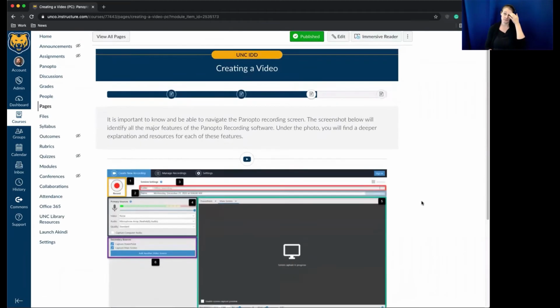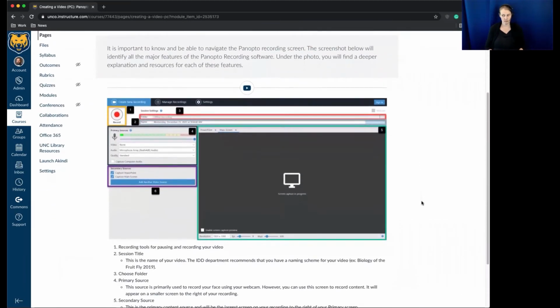Now, as I mentioned earlier, you do have two different screens if you're using a PC or a Mac. This is the PC screen, and it does look a little bit different, but it does have a lot of the basic features. Now, because I just went over them, I'm not going to hit every feature. Here, I'll just point out a few differences. You do see the record button. It does not have a pause button. So when you click that, that's when you'll get your recording, and you'll be able to pause there as well.